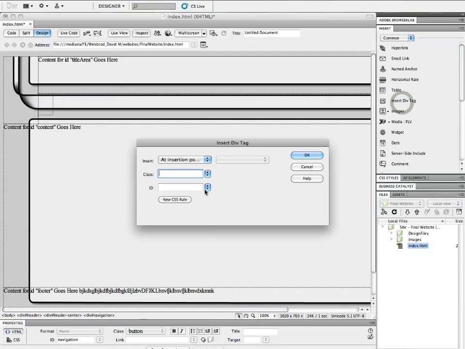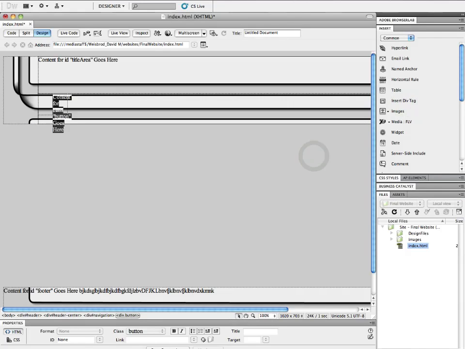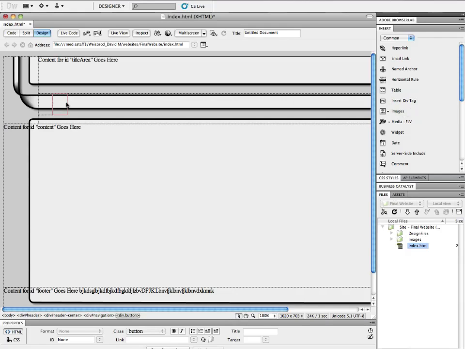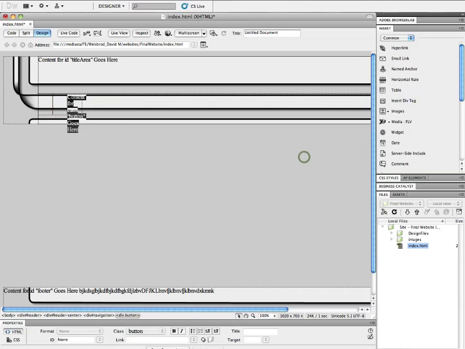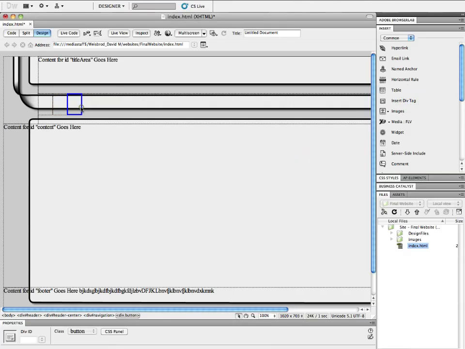I'm not going to hit new CSS rule. I'm just going to click OK. And I can delete the text that goes in there, highlight it, over button, insert another one, class button, click OK. Delete the text because it's really messing things up. Right arrow over. You get the idea.